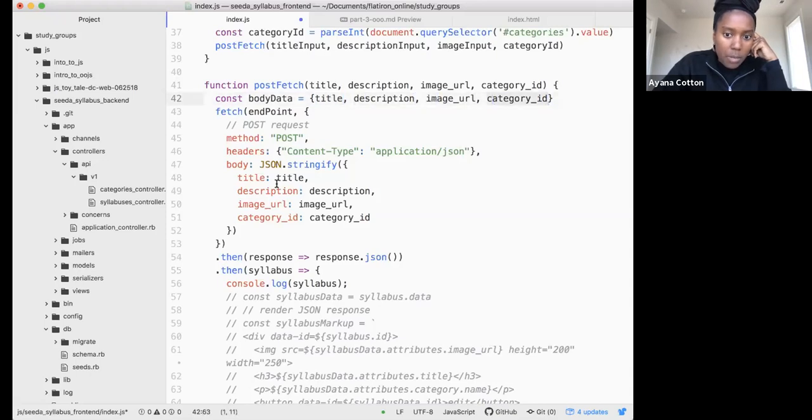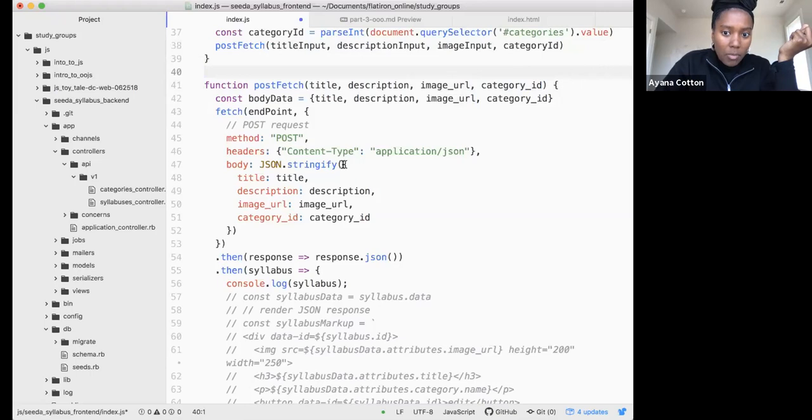So you see what I did here? Because it's title, description, image URL, I only need to put one, and it is going to assume both are equivalent, the same thing. It's going to say, okay, image URL is the value, but it's also the key. So we don't need to repeat ourselves, which is nice. Which is why I specifically named my arguments this way instead of how I named them up here on line 38.